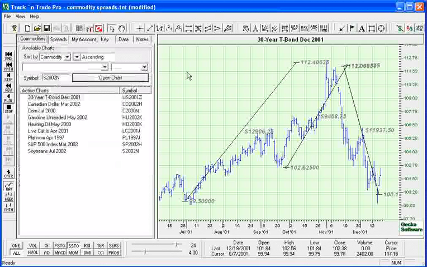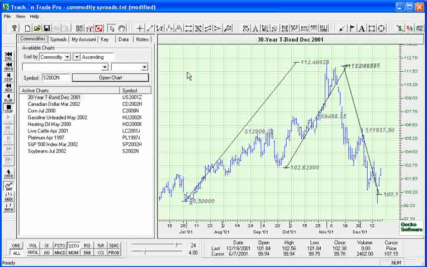You could trade the bonds or the knob spread on the mid-am, which is half-size contracts, and that still moves enough to interest everybody. Every one tick, the minimum move, is just about $16, and it's not uncommon to see full point moves worth $500 in a day. See a point and a half, $750, and that's on a half size contract. Yeah. That's the mini contracts moving $750 in a day.